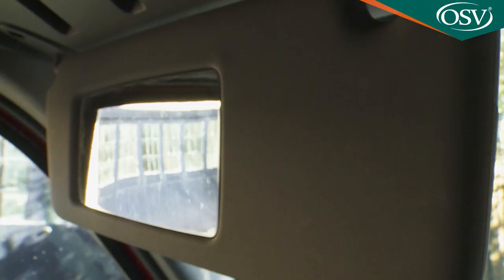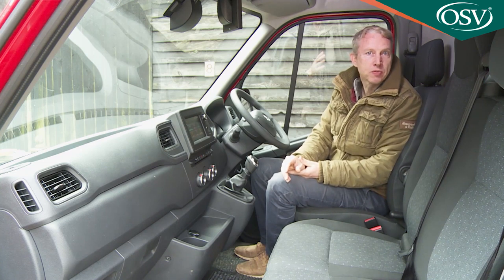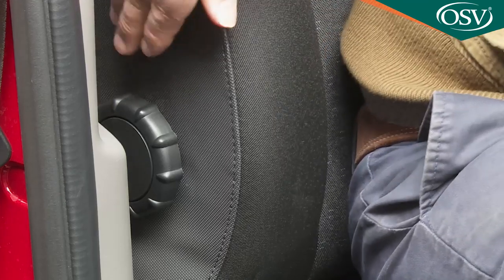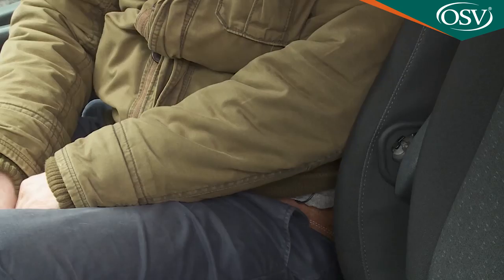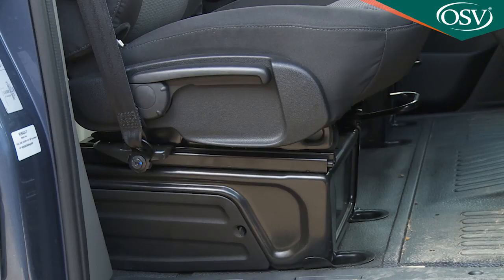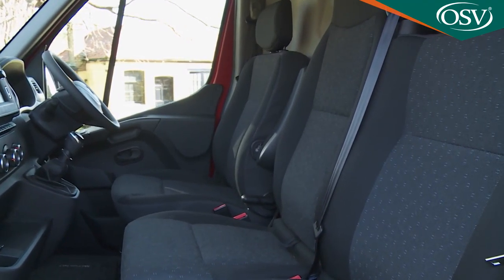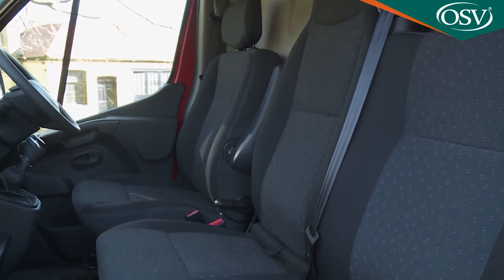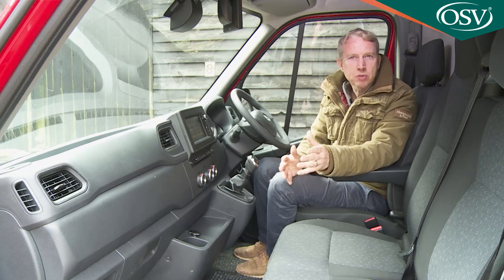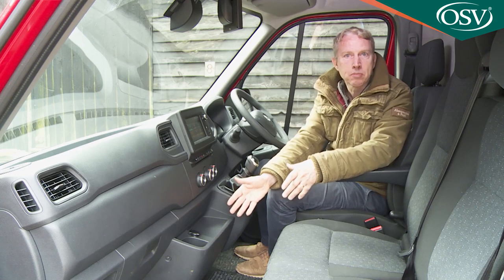On the plus side, we really like this wide-angle mirror on the inside of the passenger sun visor that helps you keep a better eye on your offside blind spot. Throughout this test, we've found the driver's seat to be very comfortable. Even the standard chair is six-way adjustable, but here it benefits from the upgrade to comfort seat spec that we'd recommend, which gets you lumbar support, an adjustable padded head restraint, and an integral armrest. If you regularly deliver over bumpy surfaces, you might also want to look at the optional air cushion driver's seat. Unless you pay extra for two separate front seats, your Movano will come with this two-passenger front bench, though the centre space on offer isn't too bad.